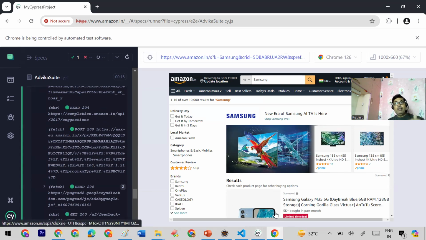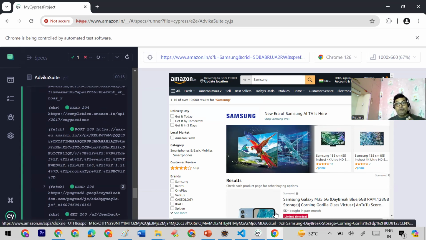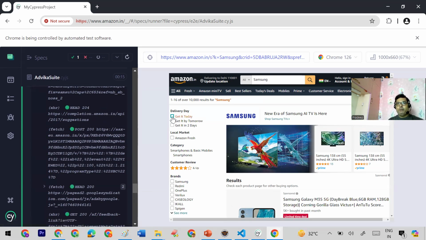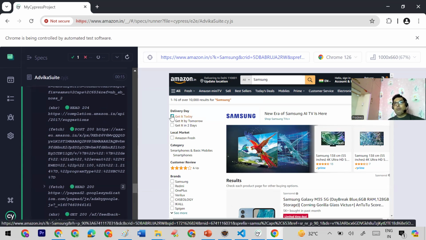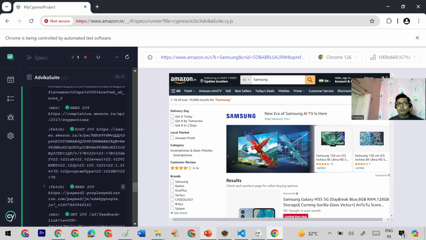Okay, don't worry, I will give you a proper example of force, where I will show that it is not able to click, but then it will be able to click forcefully. And what is that example? After Samsung, you can see that we have check boxes here. Normally I can click a few check boxes, but I want to click all the check boxes of this page. In that case, normally I will not be able to click, because some are in one place, some are in another place, some are within some tags, some are visible, some are within a layer. So there are so many things. We will learn those things also.